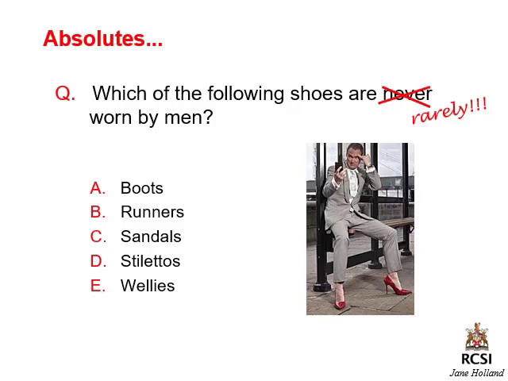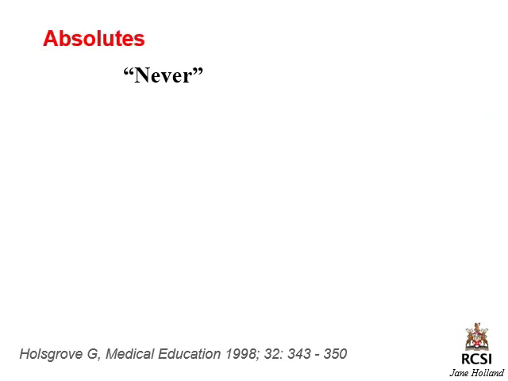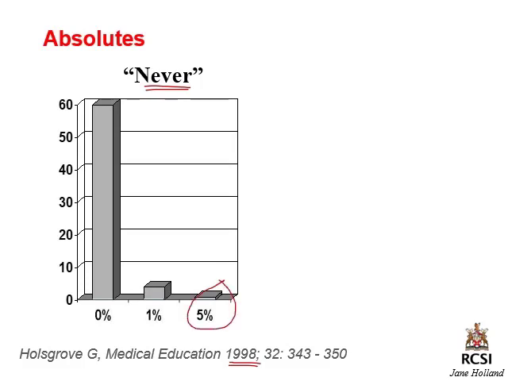So absolutes. Now, this used to be more of an issue when you were writing old true-false statements, because stating that something is absolutely true or absolutely false, well, even the examiners would disagree about what that meant. I mean, this was a study done over 20 years ago at this stage, saying, well, if you're using the term never in a multiple choice question, what do you mean by never? Is this something that is absolutely honestly never seen? Or is it like a never event, that it should never happen, but there are cases that crop up? In this particular survey, one person thought that never could mean up to 5% at the time.